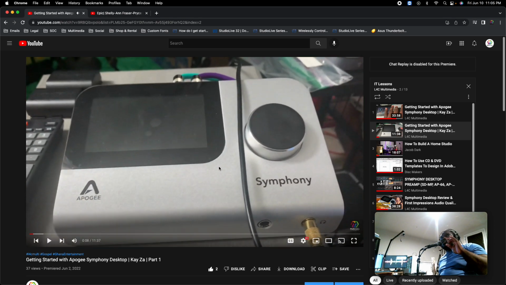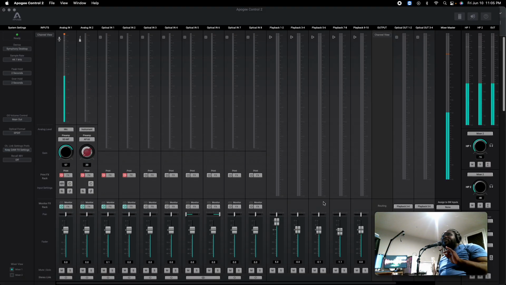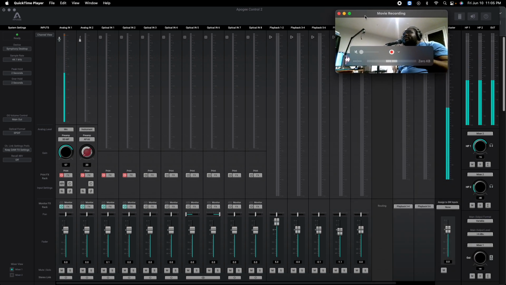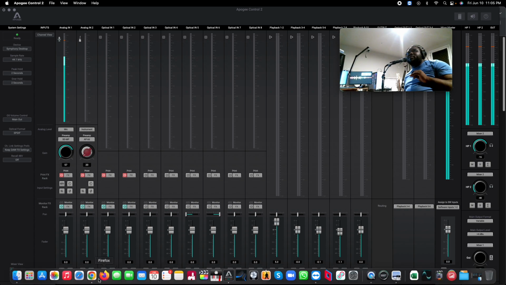So part 1. So probably you guys are not hearing this. And I'm gonna explain everything to you all very shortly. But in the application side, maybe you guys can, maybe you guys can't, I don't know. So what I'm going to safely do is I'm going to go ahead and assign this to software 1 and 2, just so there's no problem of you guys not hearing, because then you guys are going to get playback in 1 and 2. So that's what that stands for, and I'll go ahead and explain that better.